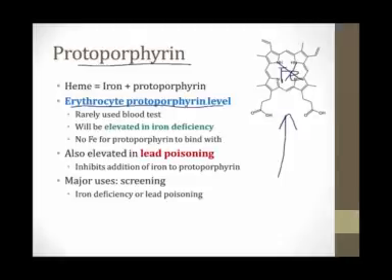can detect that clinically. That's an increase in the erythrocyte protoporphyrin level, and it's seen in patients who are iron deficient. It's also seen in patients who have lead poisoning. Lead poisoning, as we'll talk about in a few slides, inhibits the addition of iron to protoporphyrin, so again you cannot add iron to protoporphyrin, and the level of erythrocyte protoporphyrin may rise. This is rarely used clinically, but it can sometimes be used for screening. An increased level of erythrocyte protoporphyrin can suggest iron deficiency or lead poisoning.